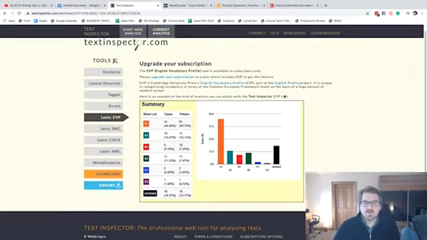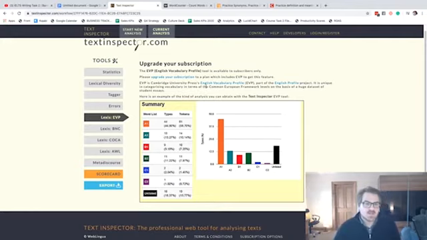So I'm going to give you some online tools that you could use to help you with your vocabulary. One is called Text Inspector. And what it does, a number of things, but one of the things that it does is it breaks down your writing, and it looks at each word individually, and it looks at the level of that word. So in that essay, there were 44 words at A1, so the lowest level. Then we have A2, slightly higher, B1, B2, sort of intermediate, C1, C2, advanced words.